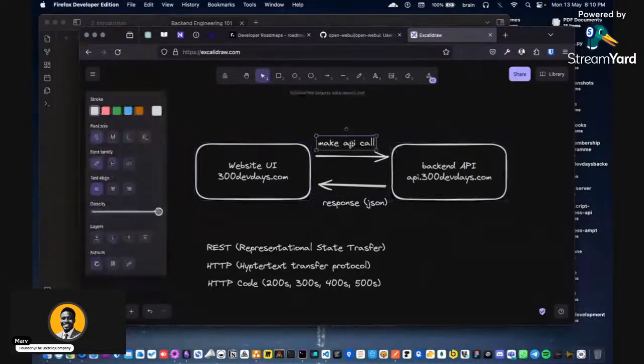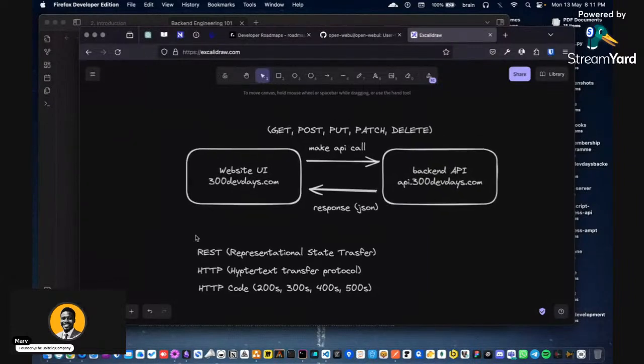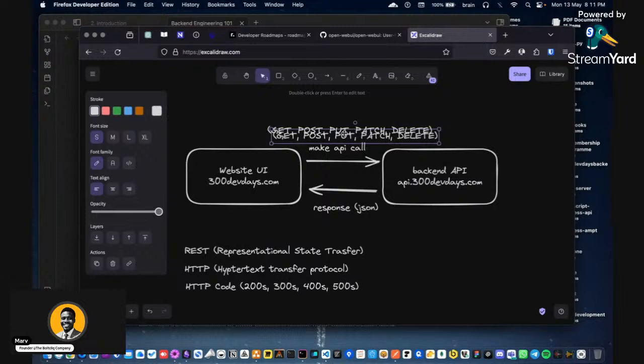We'll make an API call. This API call can be either of the actions. We have gets, right? We have posts, we have puts, we have delete, right? We have even patch, okay? Yes, and this was also explained in the previous session that you guys had as well. So as I mentioned earlier, we're taking this high level, of course, right? These are called HTTP verbs, okay?